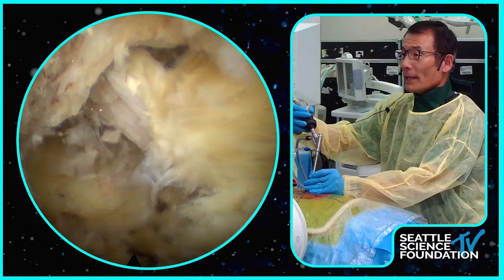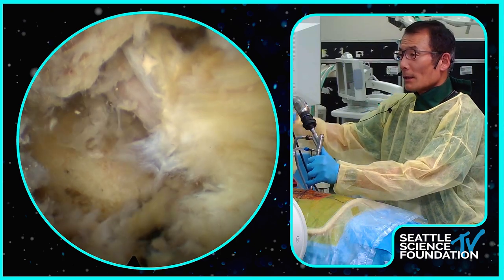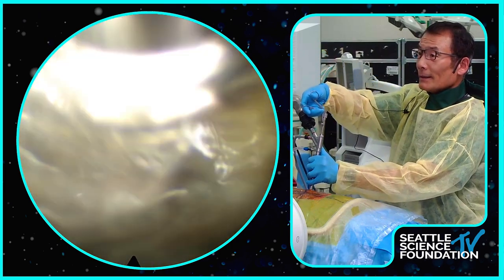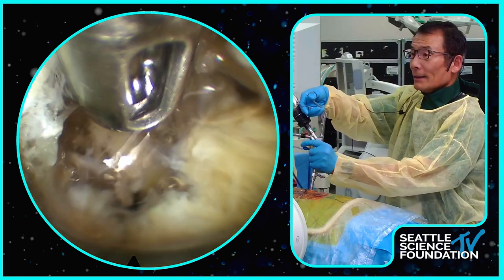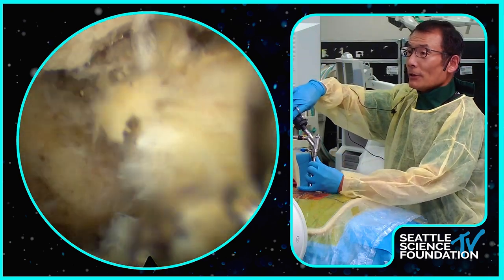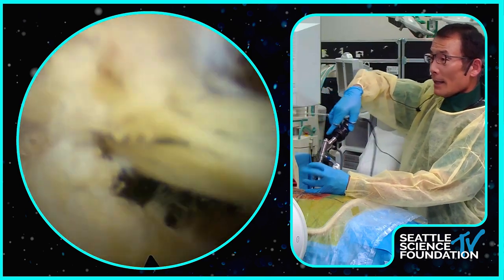Let me show you where the pedicle is. Can I have a grabber? Where now I turn my scope distally. See, that's the L5 end plate. The pedicle you can feel just right there, okay?